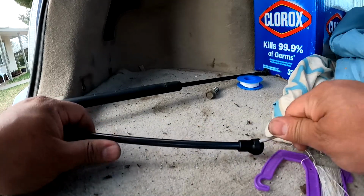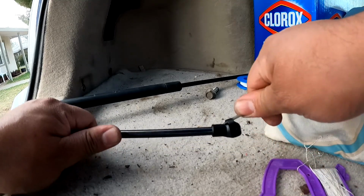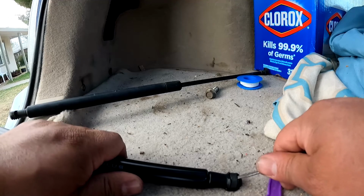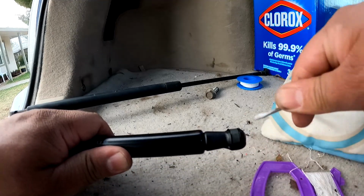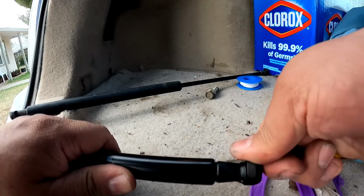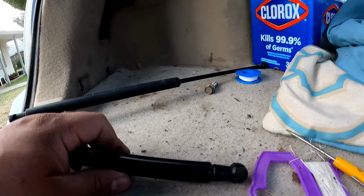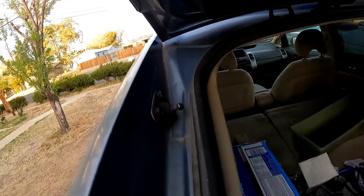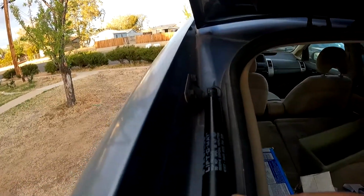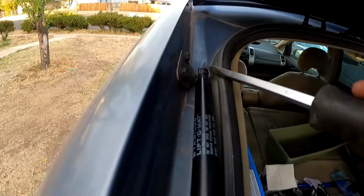Go ahead and open this side. And really, changing the first one will be the hardest one, because if both of them are out, then the whole door weight is going to be on you. So make sure that you got help. Have a kid, your wife, somebody help you when you're changing this. And it came off. Okay, so you will put the new one the same way, that one there. Okay, and you want to lock it. Use the fatter one to push it in place.